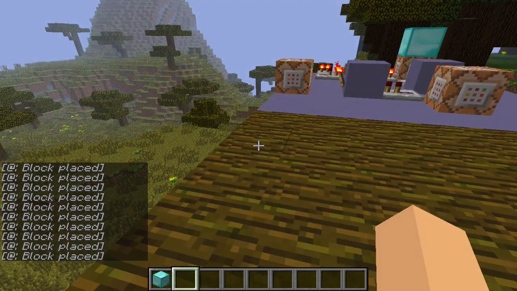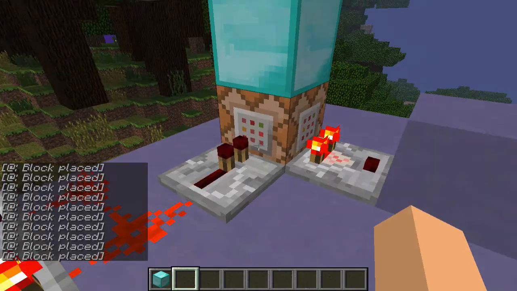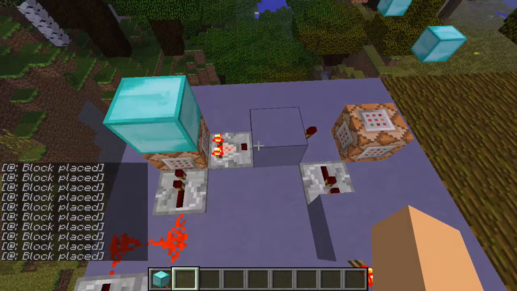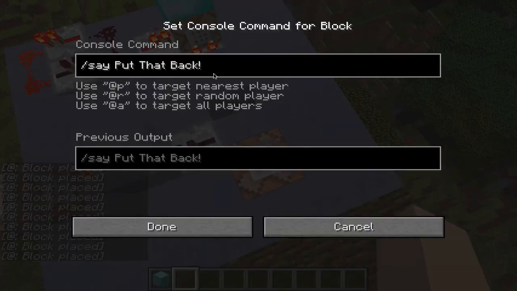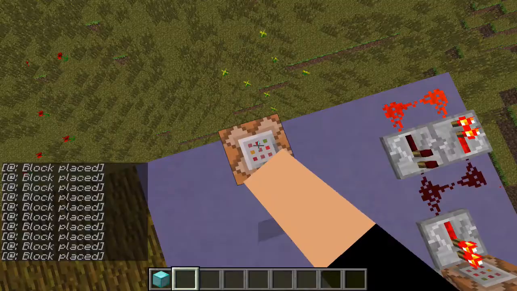Now over here is the third and final command, but I will show you something else down below with other command blocks. Now this basically is a new command that tests for a block. So here I have this that'll test for a block right above it, and it's a diamond block. So then I have a comparator out here and a redstone torch, and when I break the block, it's going to say, put that back, and when I place the block again, it's going to say, thank you.